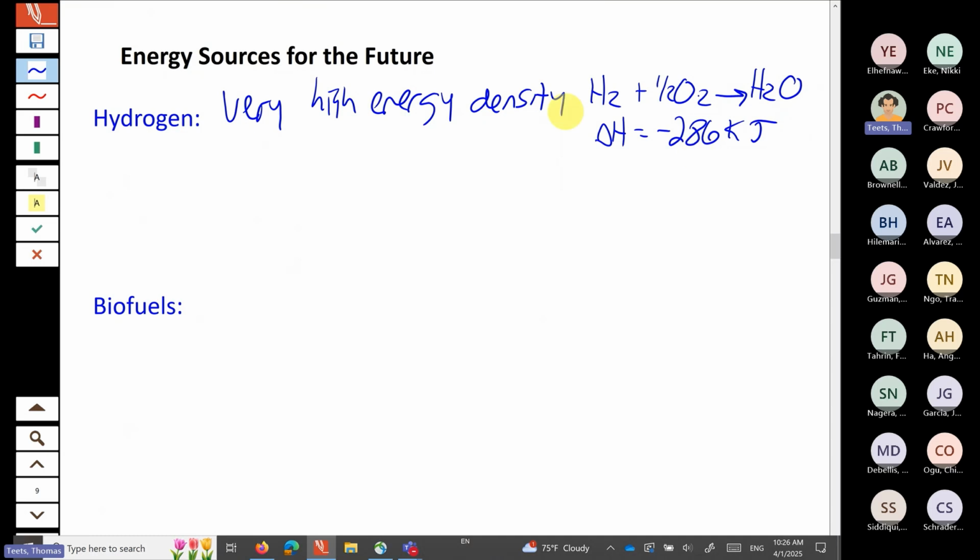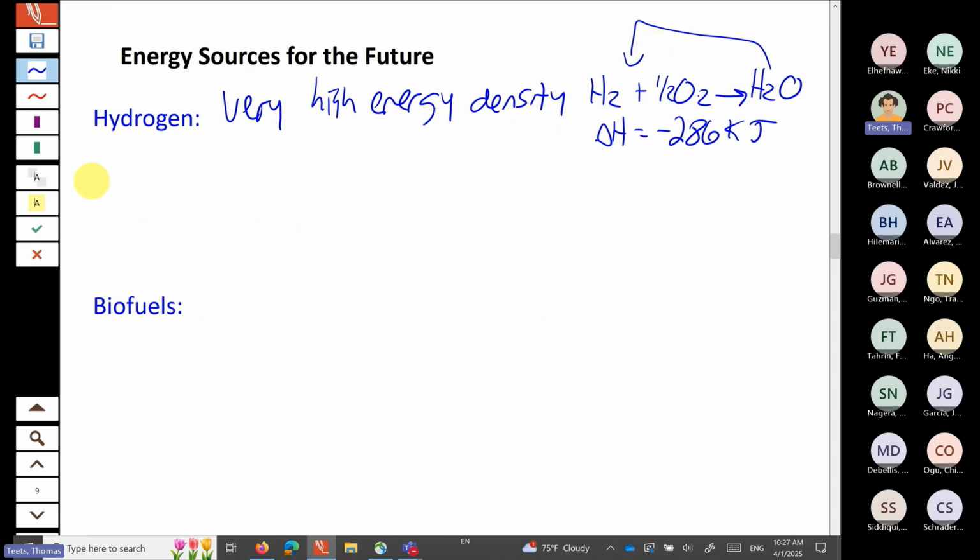So compared to gasoline or other hydrocarbon sources, the amount of energy released per gram of hydrogen is very large because it's so light and it still releases a lot of energy. And alternatively, the only product of that combustion reaction is water. There's no carbon dioxide formed. Water in principle can be harvested and used, obviously, or if there's inexpensive methods for taking it back, you can create a closed cycle where you burn hydrogen to make water and then you recover the hydrogen from the water as a way of storing energy and using it as a fuel later down the road. So there's a lot of research going into that.